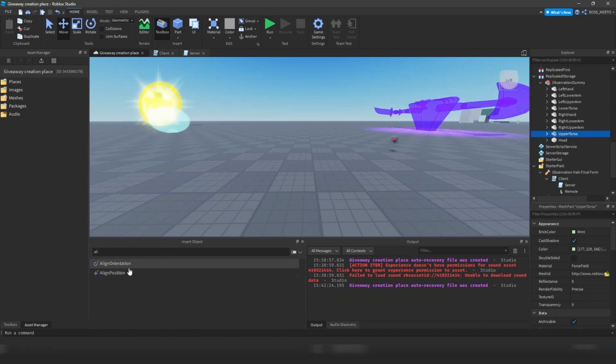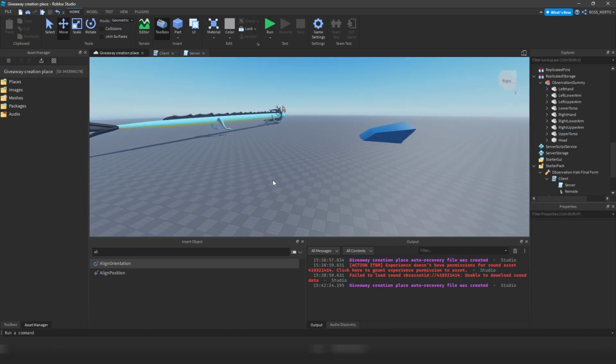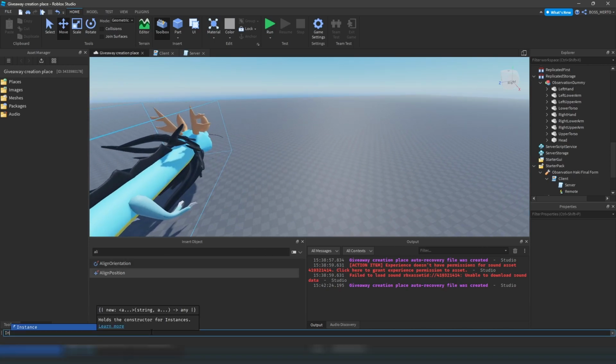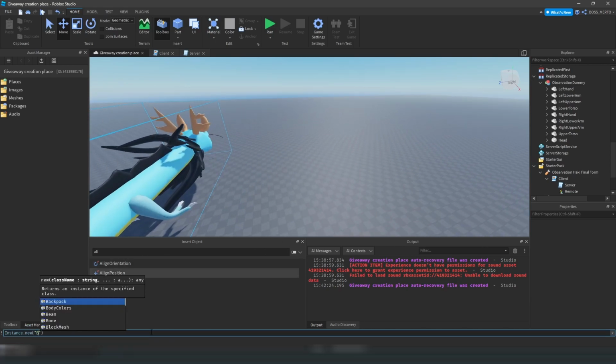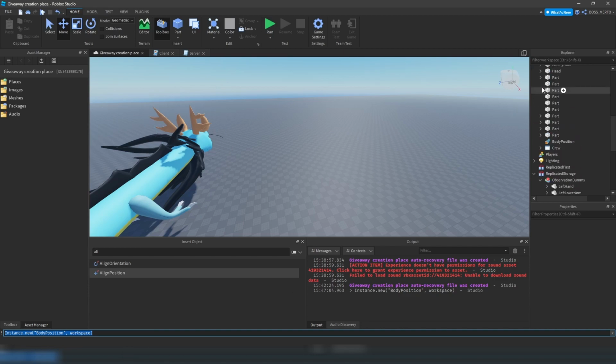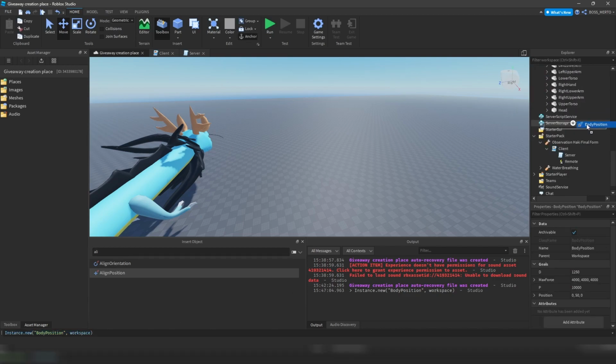With align position you need at least two attachments, and that's not what we want to do. So I don't know why they replaced body position with that. Body position is way better for our purpose, right? So yeah, never mind.